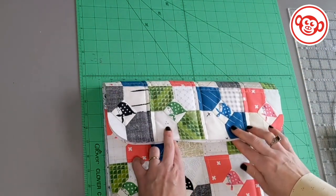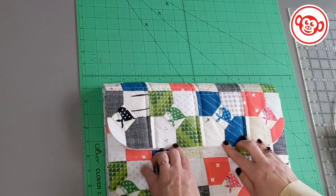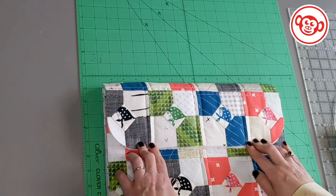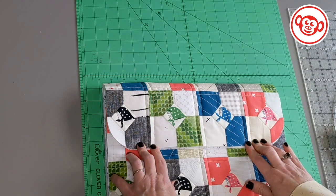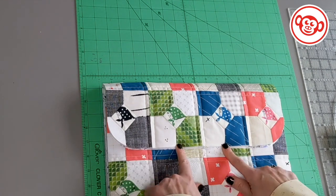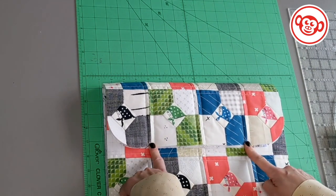So I think my buttons are probably going to end up here. So I might as well line it up with the seams and put my elastics there so I can have the buttons. Or do I want it a bit further out? Decisions. Yeah, I think I want it a little bit further out. So I think I'll do it on this seam here. It's a bit too close there. These might end up flapping about. So I'll do it on these seams here.